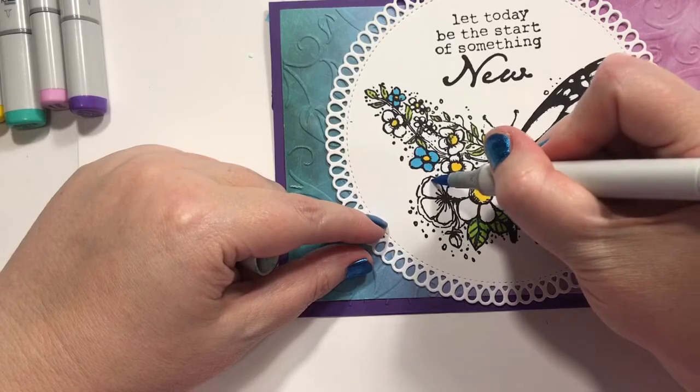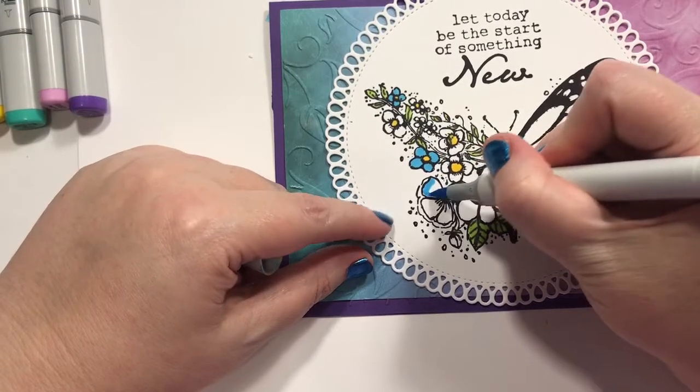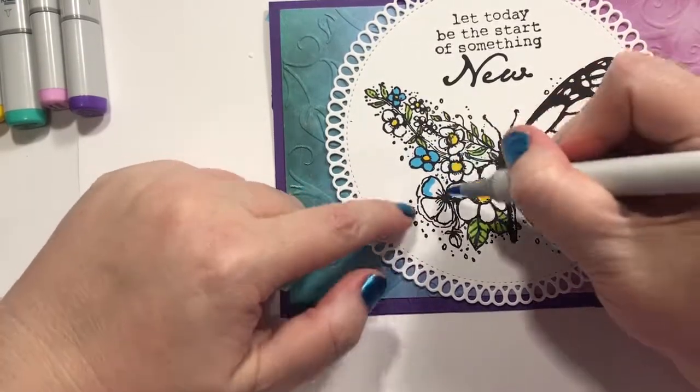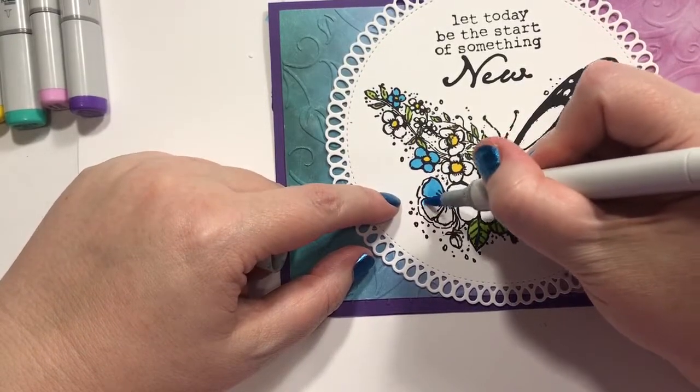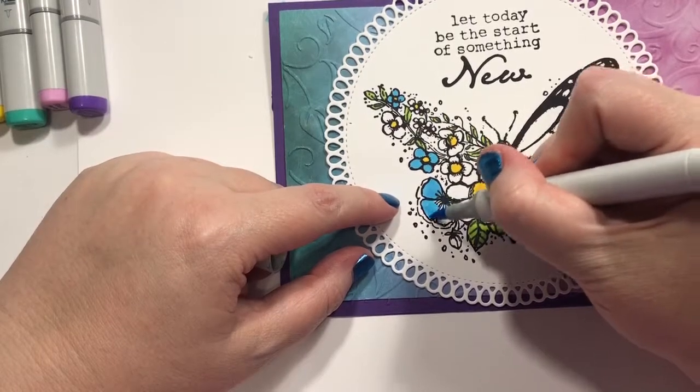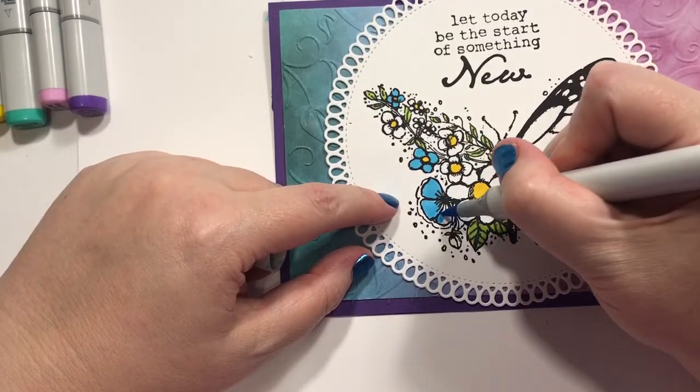Would be nice going back to work, so I think I'm going to do this one blue. I'm trying to skip around, but I think I got that one too close. But I'm going to do the outside edge and something else, so I believe it'll be okay. But anyway.